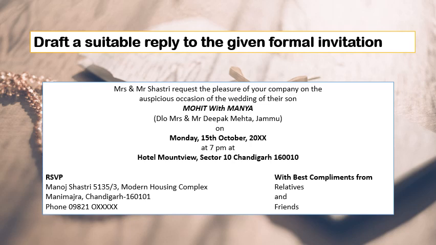Quickly look at the invitation that we have received. This is the invitation we have received, and we need to draft a suitable reply for the given formal invitation. Now here you have Mrs. and Mr. Shastri, and they are requesting you to attend the wedding anniversary of their son. The date, time, everything has been provided. The contact details have been given on the left hand side, and here you have the best compliments. So we need to draft a reply for this wedding invitation.